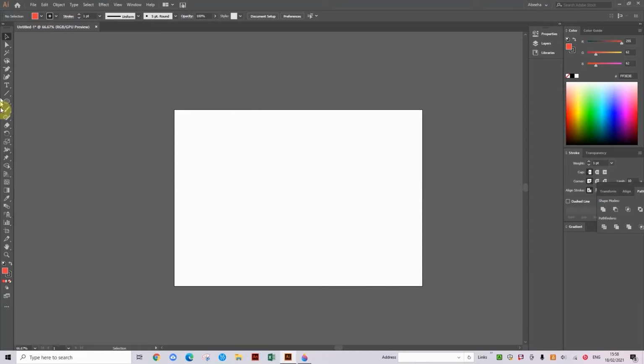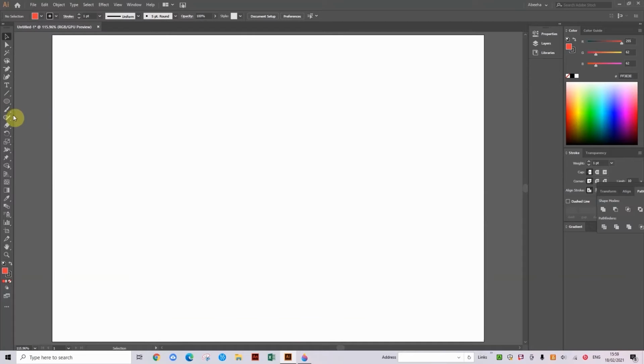Today I'm going to show you all of these amazing tools. The first one is called shapes. All of these are shapes. And then I'm going to be showing you this tool, and it's called Curvature tool. This tool is going to be PenTool. You can use it as an add anchor point tool, or a delete anchor point tool, or an anchor point tool. So those are all of the things you can use it as, but mostly I'm going to show you the PenTool bit.